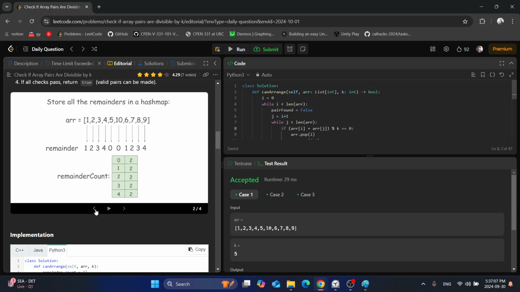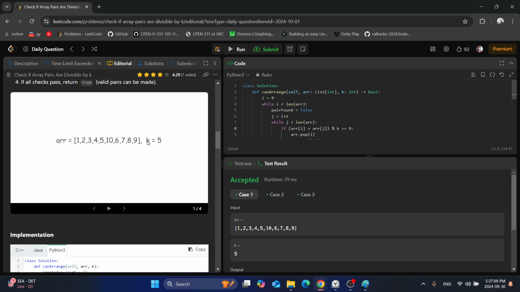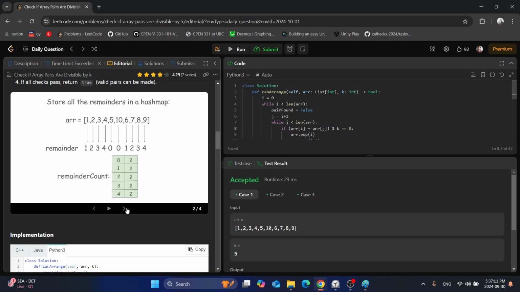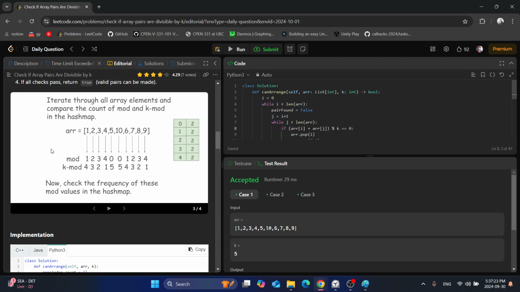Okay, so let's say we have the first example, right? If we try to find the remainder, if we mod them, we'll get these numbers, which is a table like this. And if we compare mod to the k minus mod.